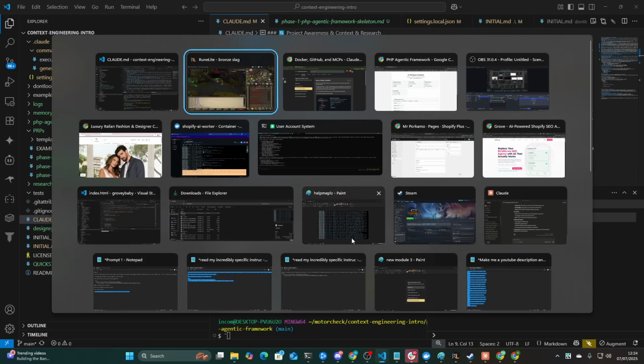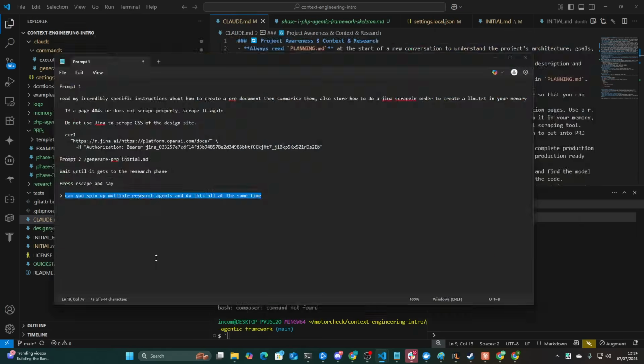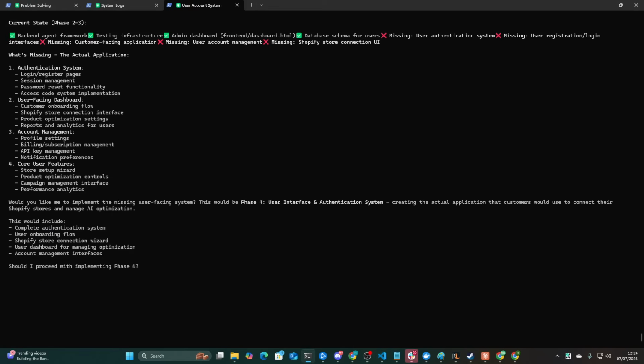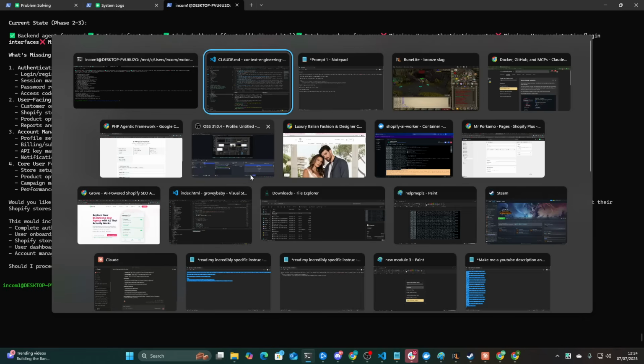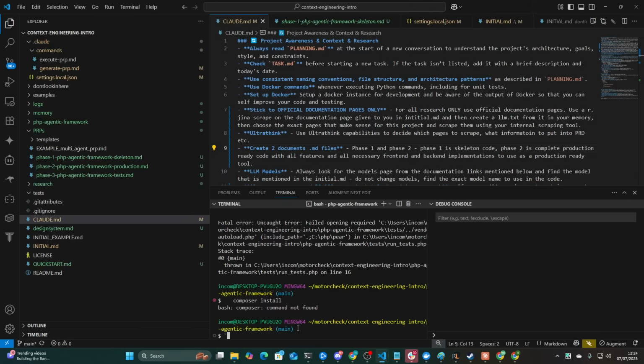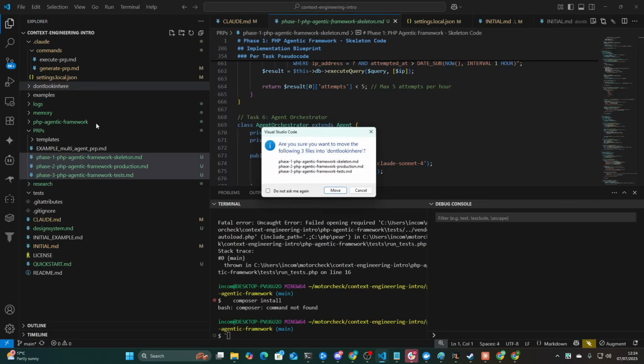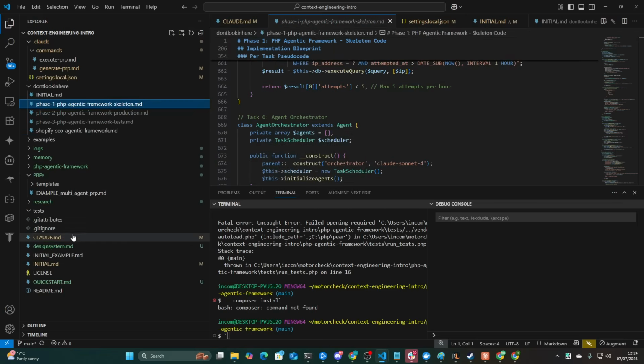So let's see how this works. There is a slight prompt to this. It's not much, it's just this tiny little bit here. So let's just see how this works. Let's exit out here. One of the problems is obviously we have a lot of code here. I think what I'll do is I'll just put these inside Don't Look In Here from yesterday.